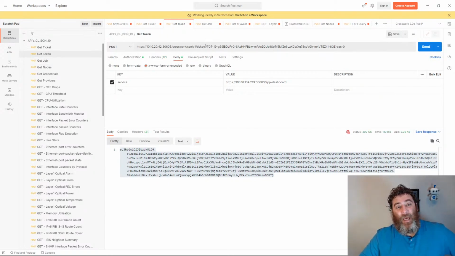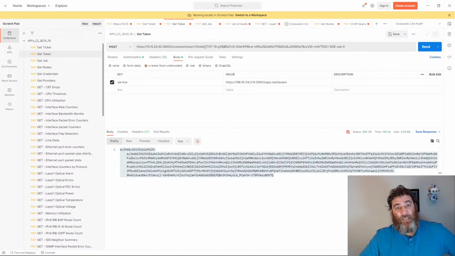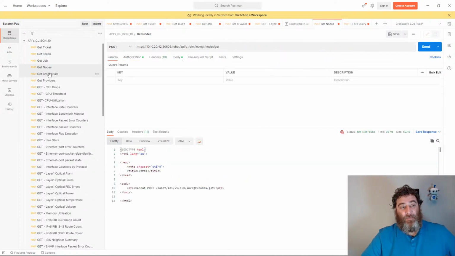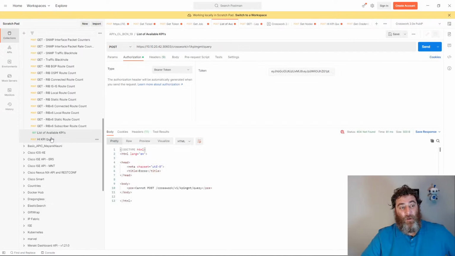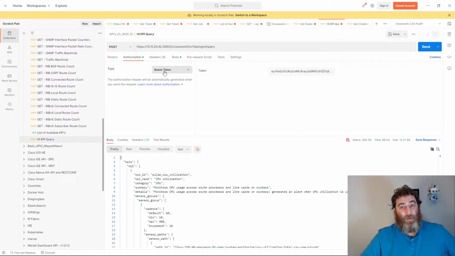So we change the path from tickets and the username and password to tickets / the ticket that we just received as text, which will give us a token that for further jobs that we want to do, further requests that we want to do, we can use an authorization bearer token and pass that token in to the API.